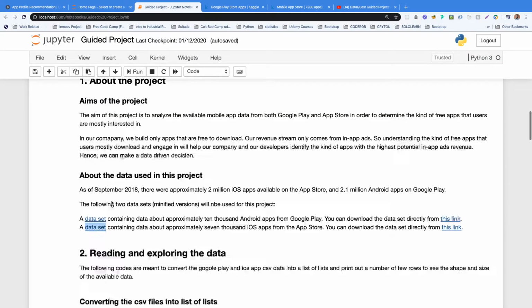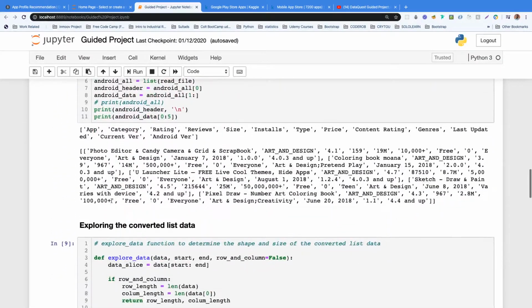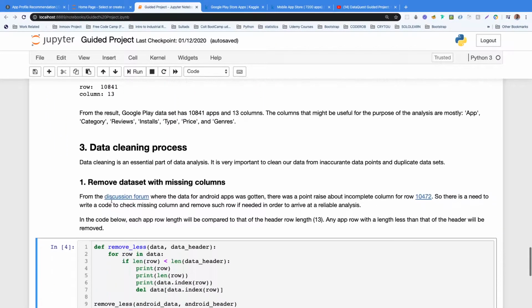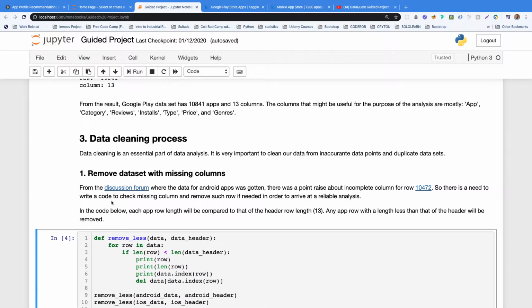I'll come back here and yes, we have done all these. We started with the data cleaning because, as I said in my last stream, cleaning the data is one of the most important jobs that we'll do over and over again as a data scientist. So we have to learn how to be comfortable with cleaning data.